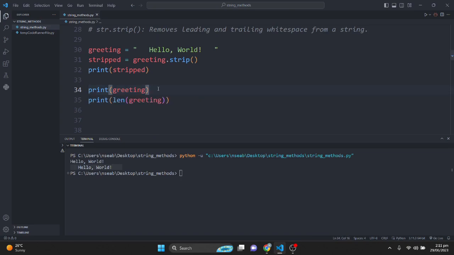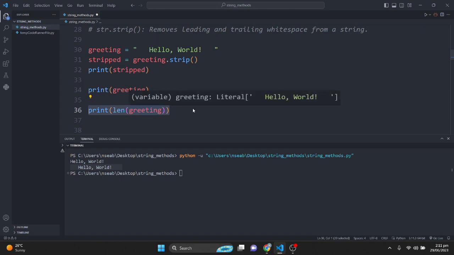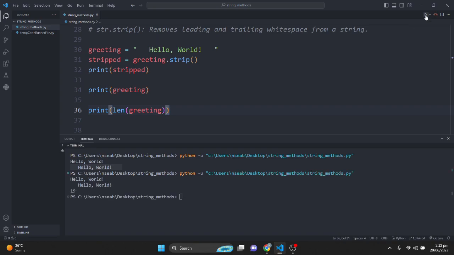But if we were to print the length of this greeting variable, remember we said that white spaces count. You're going to see the number of characters shown to us on the terminal. Let's run this code. Notice that we have 19 returned to us as the length of the string.